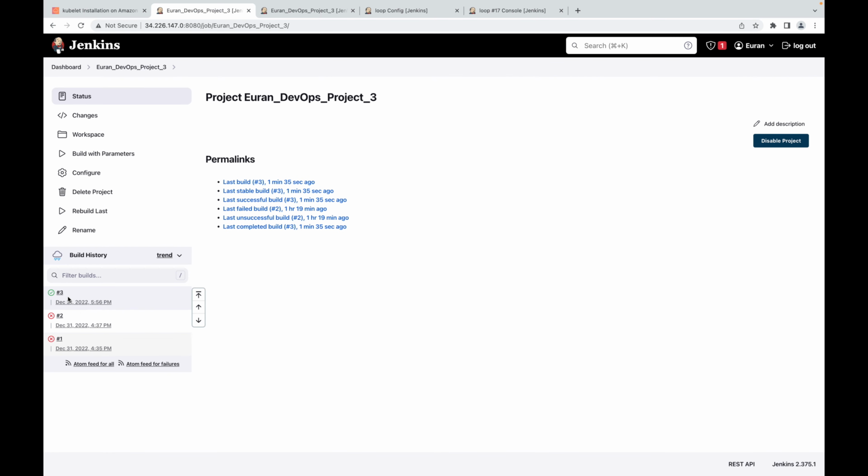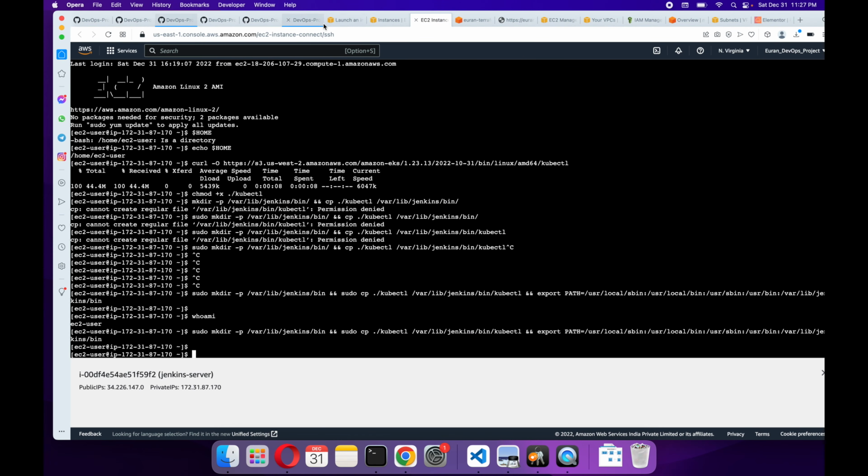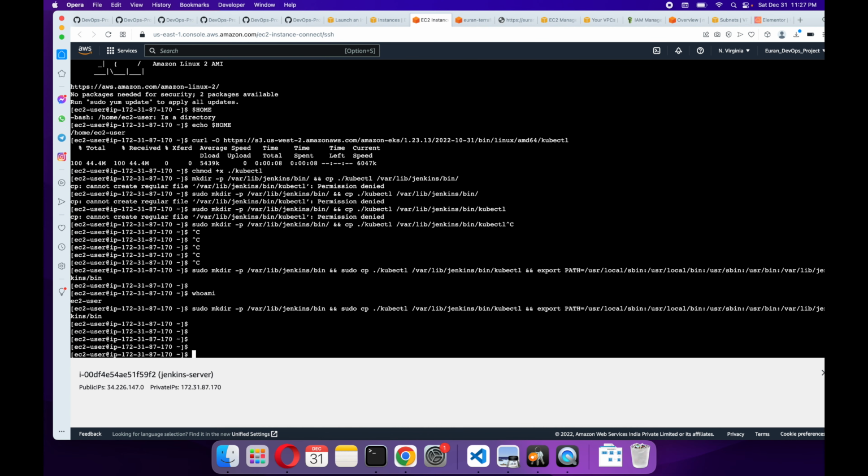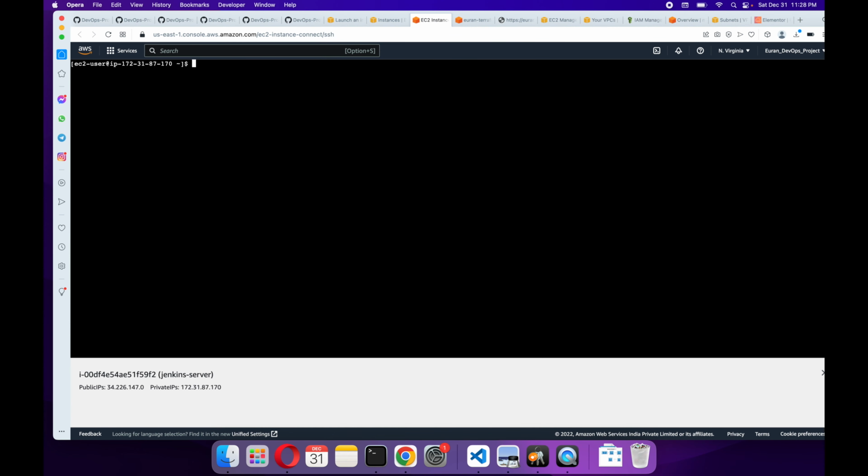Now our next task is to go to the Jenkins terminal. Here you have to run the command kubectl get pods -A. It means all namespaces, and then press enter.